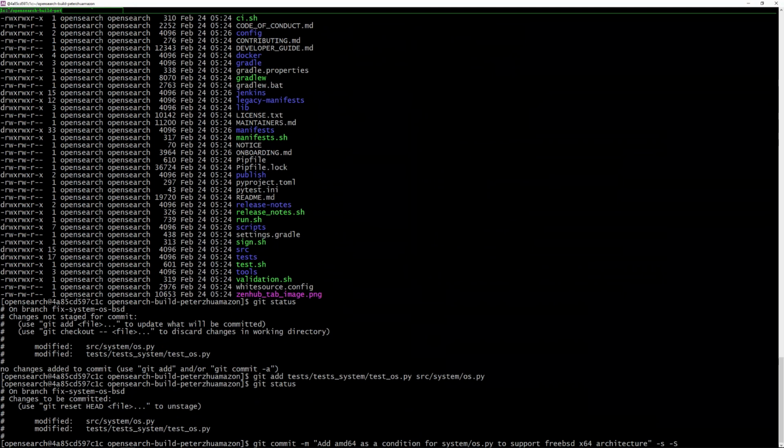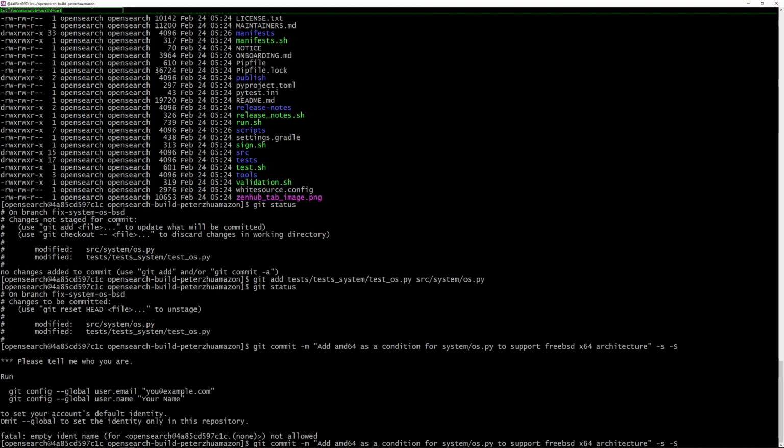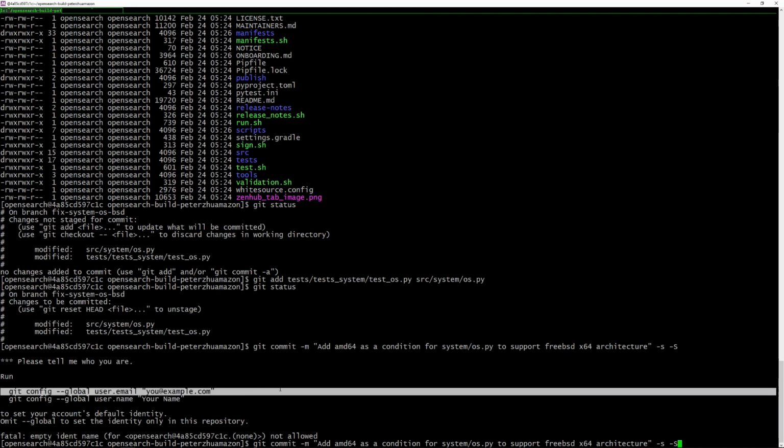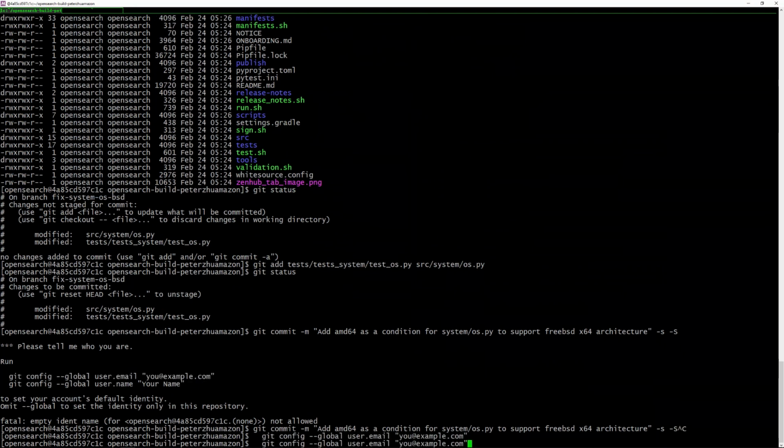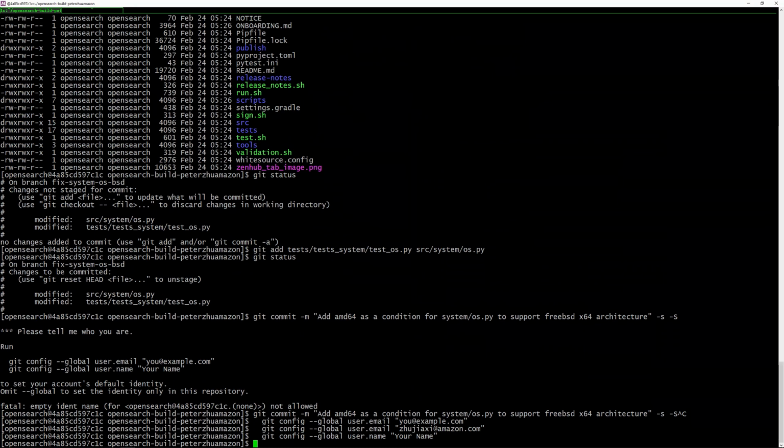You can write more detailed commit messages. It doesn't matter. For my case, it's just for demo purposes, but it's long enough. You can add more into the description as well. Just make sure it is very clear on what you're doing. Now, in my case, I forgot to set these, so I'm gonna add my email and my name.